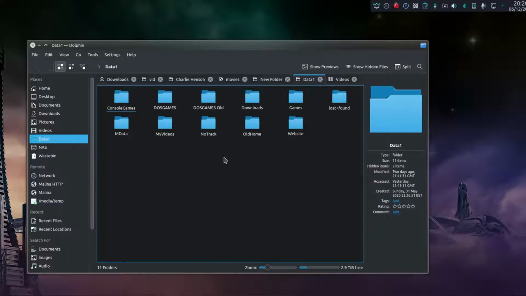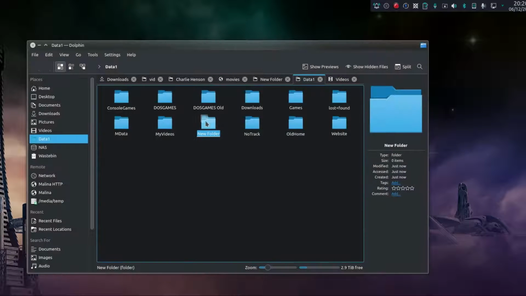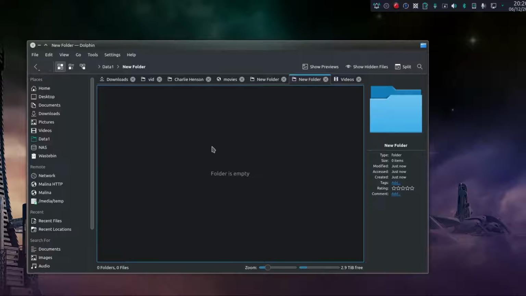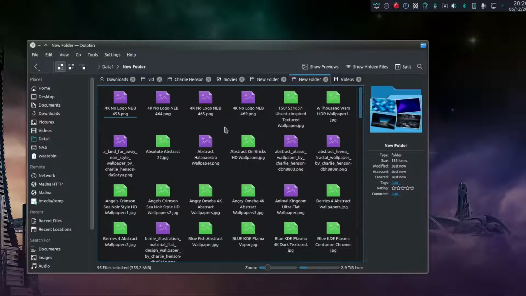Okay, we'll do a comparison. I'm going to do the same copying here to a drive that's mounted inside the computer that I'm currently using. So it's not going to have the overhead of the network, but we'll get an idea of just how quick that is, and it's bloody instant, isn't it? In this case, there is a bit of an overhead, isn't there?